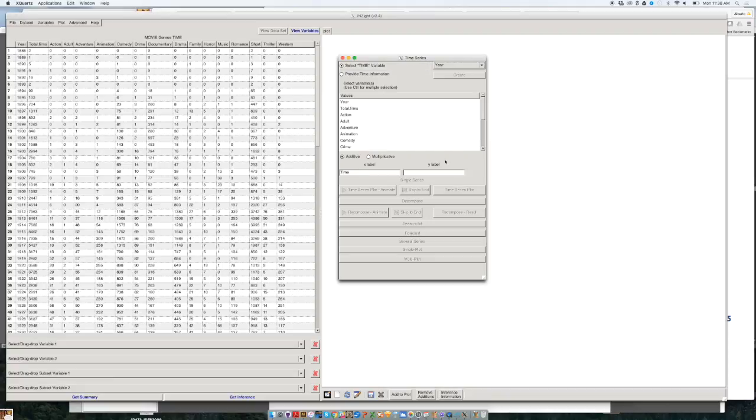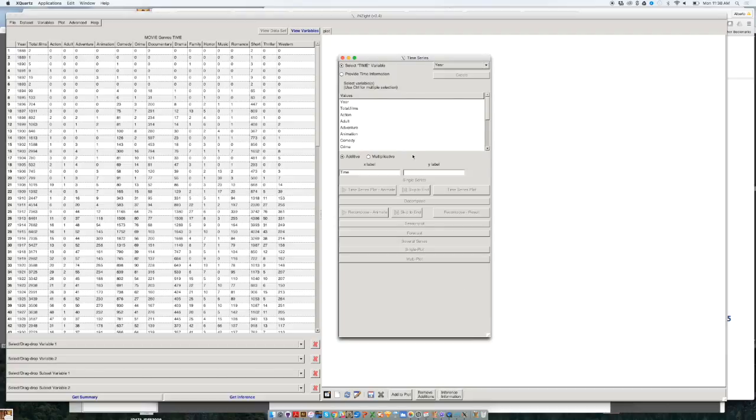And now what we can do is to ask Insight to plot one or more of the variables. Okay, so I'm going to select from the drop-down menu here, or this scrollable menu over here, I am going to select horror. So I'm going to click on horror, and automatically you will see that these two options will pop up.